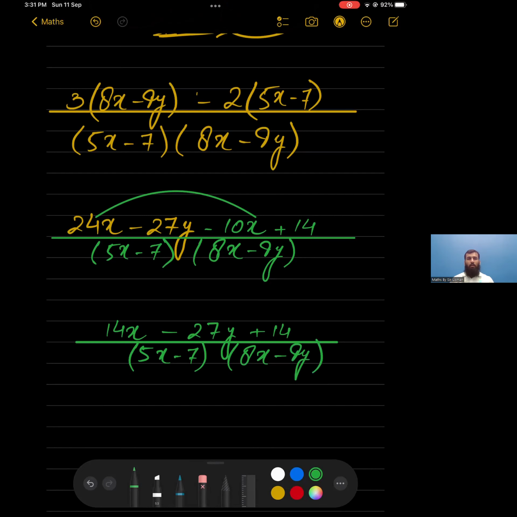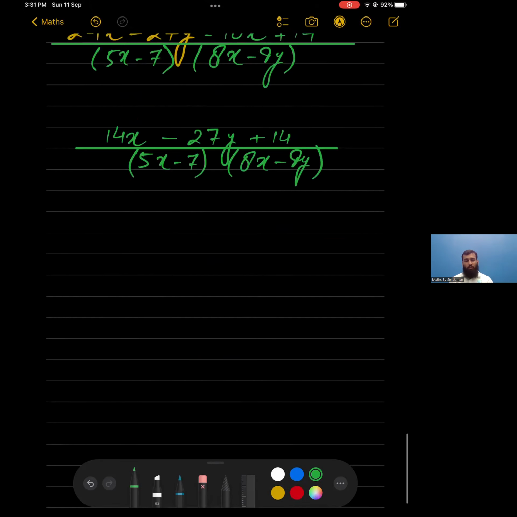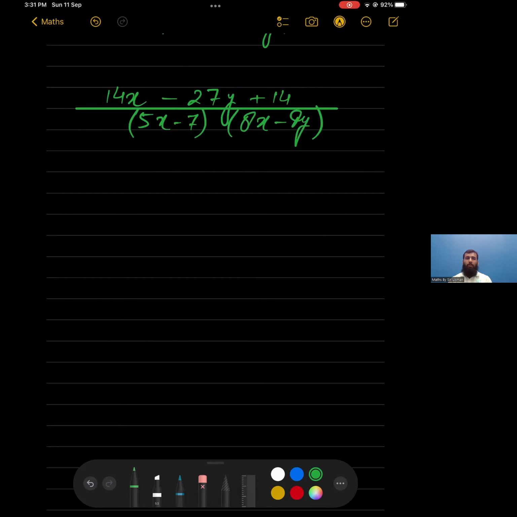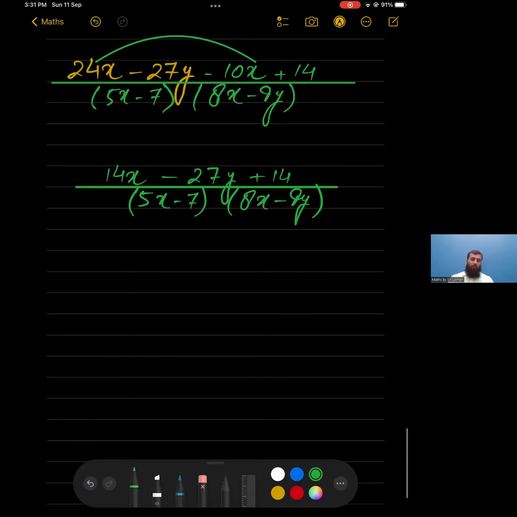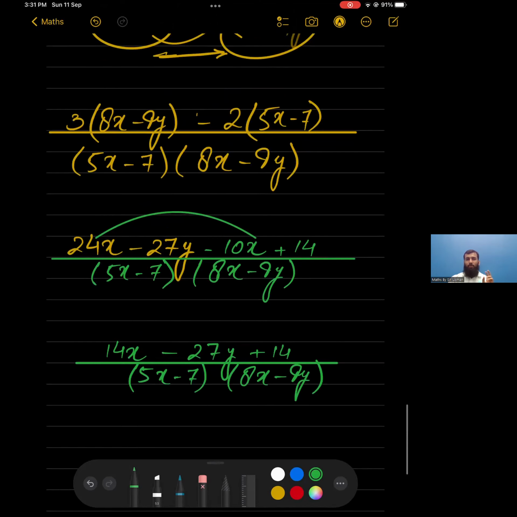That's it. Now, once we are done with this, you can see that the numerator is in the maximum possible simplest form. And the denominator hasn't been touched at all. You have not touched the denominator, while the numerator is in the maximum simplest form. Now, once this question comes up for 2 marks, you would be rewarded 1 mark for all the steps that you are doing, and 1 mark for the final answer.